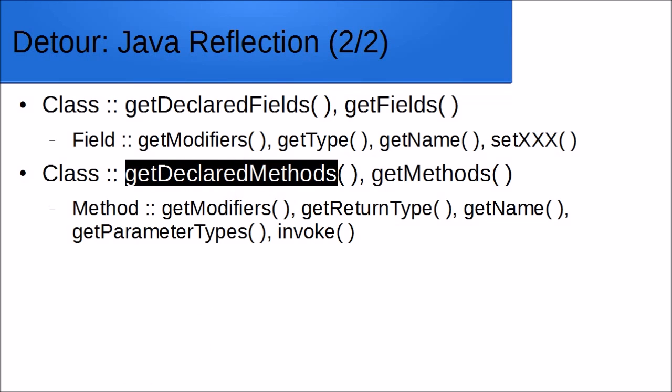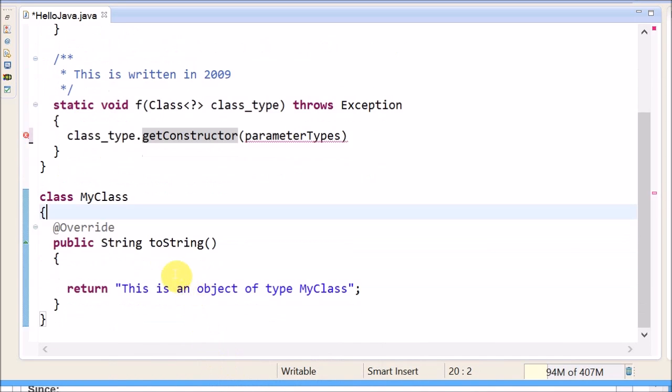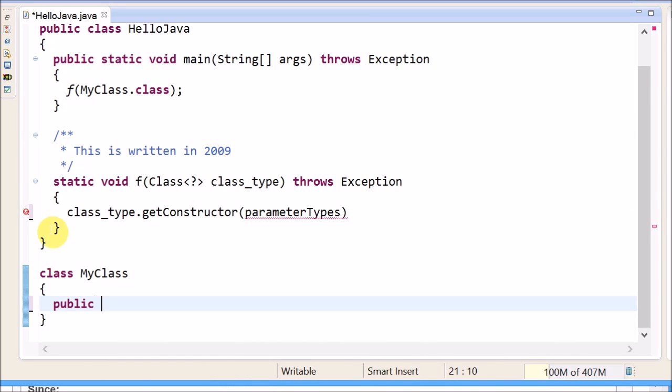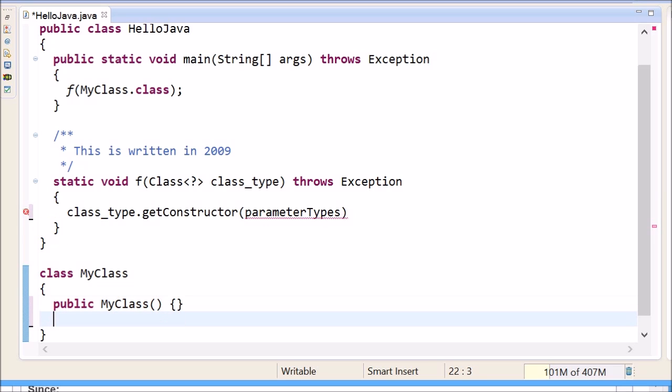So I can demonstrate that now, maybe. I just need multiple constructors here, right? Here's this one. This one.